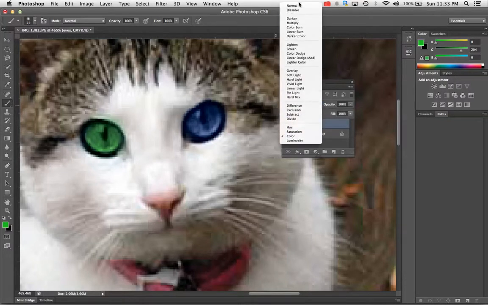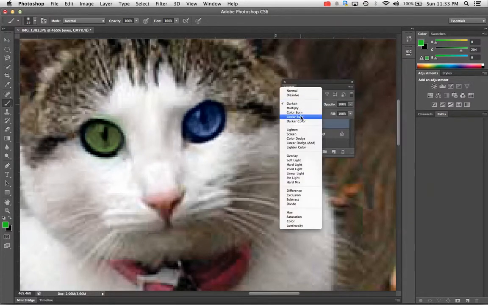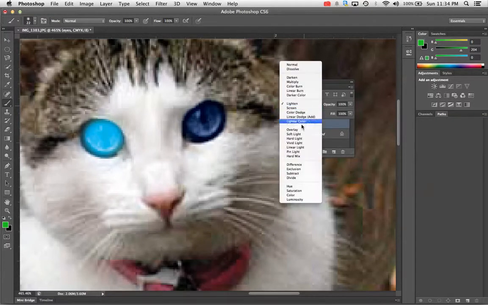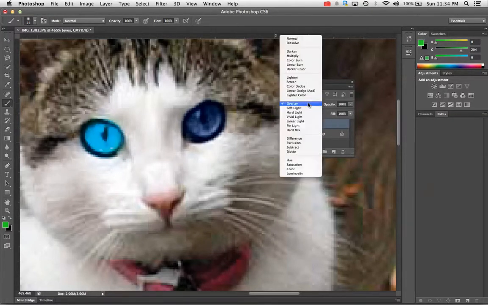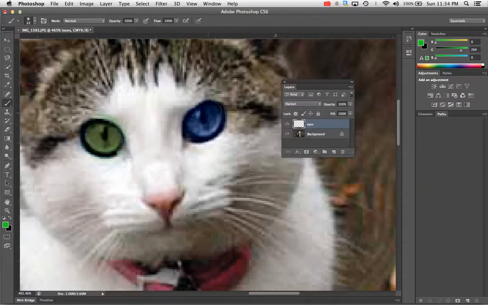Now, this gives you a lot more options than the color replacement tool though. You can use this to darken. That's what darken looks like. You can use it to multiply, lighten, screen, overlay, tons of other options you can play around with here. So you can play around with this to get the color you want. It might be a little bit more like what you're aiming for, and you can go ahead and paint the other eye or paint whatever else you want on that particular layer.